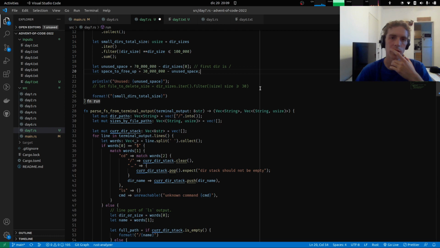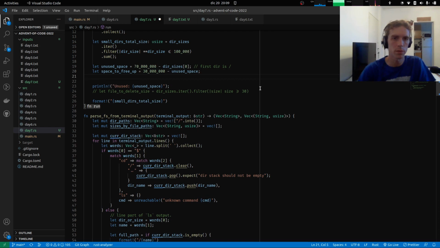We are guaranteed that this should be a positive number, like from the inputs. So I don't care about checking for underflows or things like that. So how much do we need to free up?